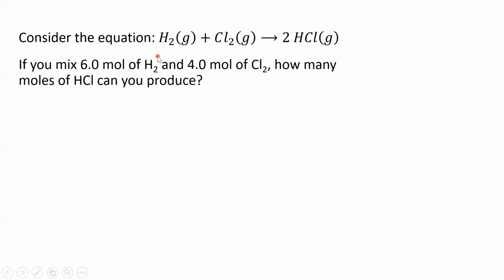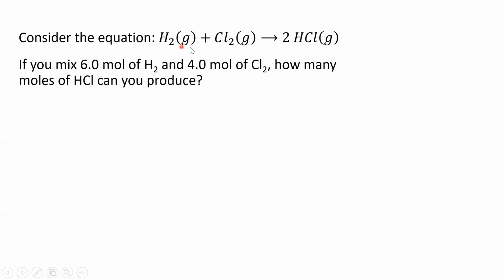So let's look at this in terms of chemistry now, but it's the same general principle. So let's say that we've got hydrogen gas and we're going to react it with chlorine gas and we're going to produce hydrogen chloride gas, and it's balanced. We've got a 1-to-1-to-2 ratio, a lot like we had 2 slices of bread and 1 piece of cheese to make a sandwich. Same kind of idea. And let's say that in a container, we put 6 moles of hydrogen gas and we put 4 moles of chlorine gas, and we want to find out how much hydrogen chloride we can make.